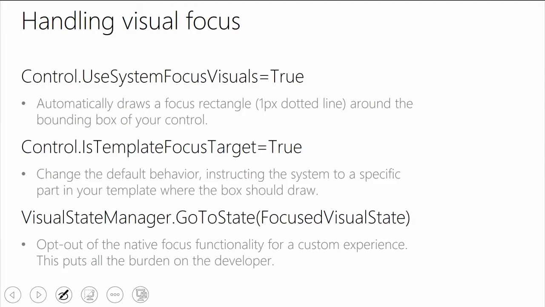So how do we interact with that? Well, we use UseSystemFocusVisuals as true. As soon as you say true to that, we inherit that from control. It automatically draws a bounding box around your control for you, and that's pretty nice. You can also say IsTemplateFocusTarget true or false. This is sort of like a tab stop. It will no longer participate in any of the focus business for you. That's really great, especially if you're using a screen reader where you're trying to find an object on the screen, and so you can take yourself out of that and not participate in that if it's just noise.